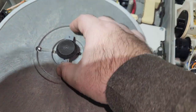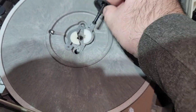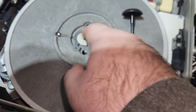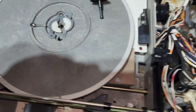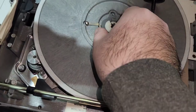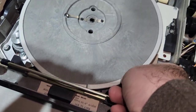Once those are out, this piece here will just kind of rotate, and this whole thing just kind of springs up and falls all apart and everything. Sometimes there'll be one solid rubber washer thing. Sometimes there'll be this two-piece setup. Sometimes this metal piece will look a little differently. It all depends on what model you got and when it was made. But for the most part, it's all going to be the same. You can take all that off. Set it off to the side here. And don't forget the little spring. Okay. And then now it will lift off.